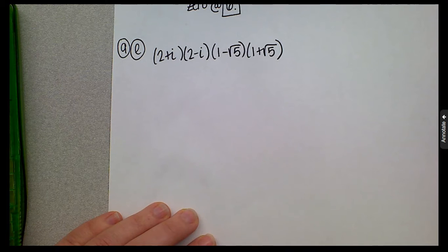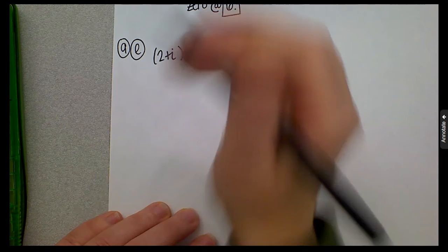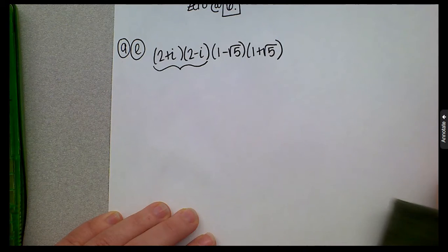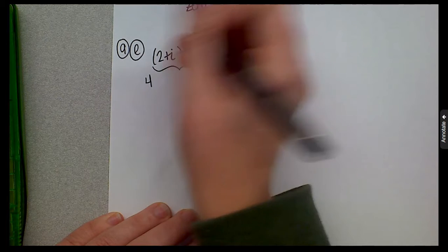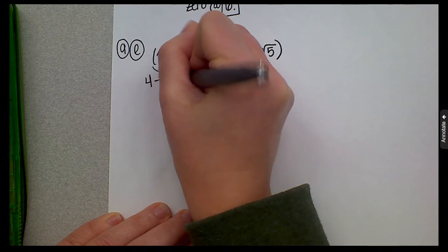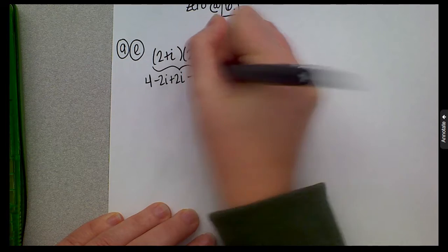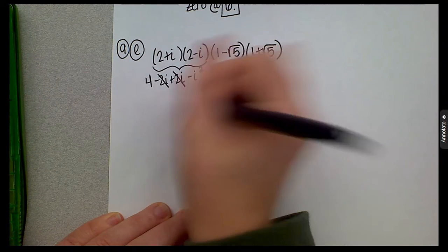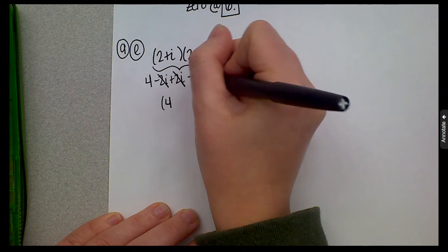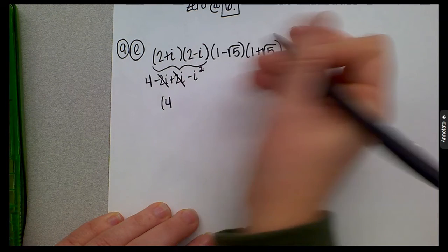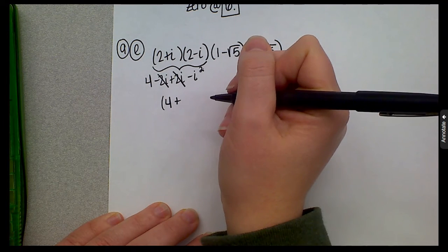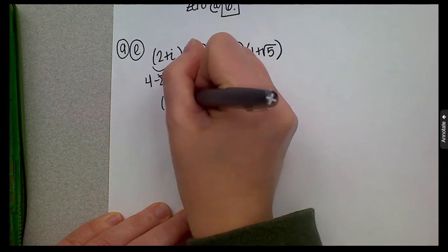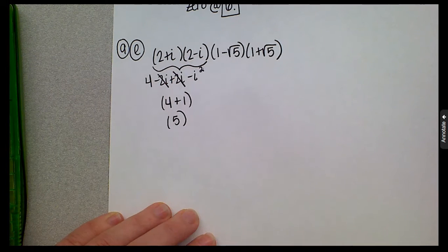So it wants me to put this as a polynomial in standard form. I'm going to pick 2 things at a time. I'm going to start with those 2, and I'm going to distribute them. 2 times 2 is 4. And then we would get minus 2i plus 2i minus i squared. Those cancel out, and I end up with 4. i squared is -1, but minus -1 would be plus 1. Wait, what's happening? Are there really no variables there? That's just weird. Plus 1, that just comes out to 5.